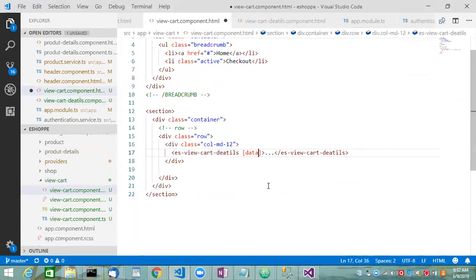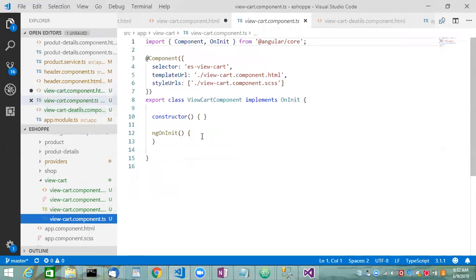So what I'm trying to say is, say something like data, right? Or cart data, cart data equals to, I come here, right?